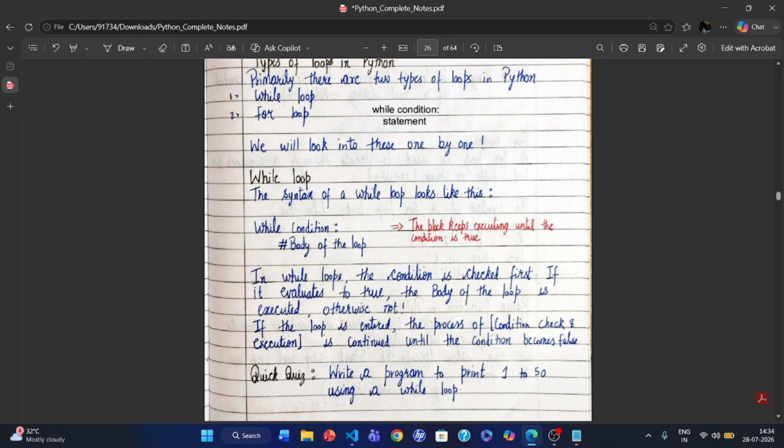Now another question: how does a while loop work? Let's understand the working step by step. First, Python checks the condition.